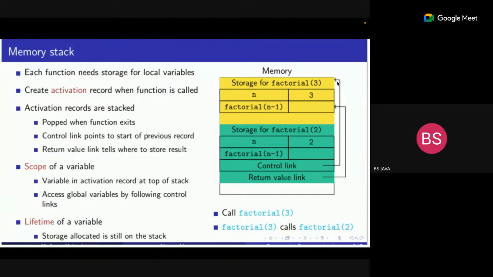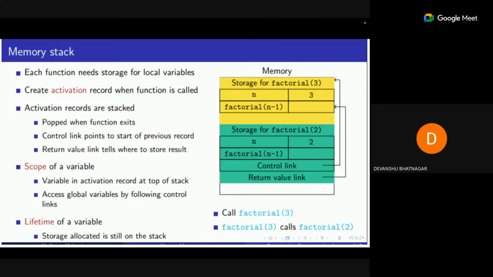So as factorial of 2 is called by factorial of 3, the control link is pointing to the previous activation record. And also here we are expecting a value from this function call, factorial of 2, so we have something called the return value link, which will point to where the result of factorial of 2 should be stored. Getting it?